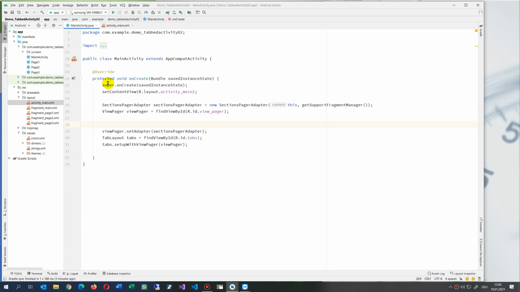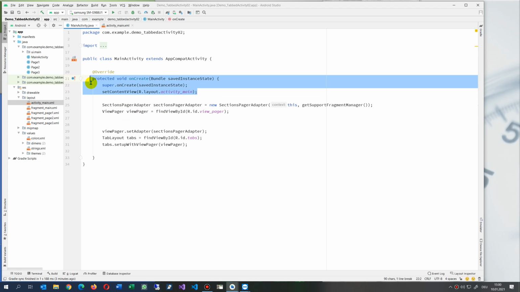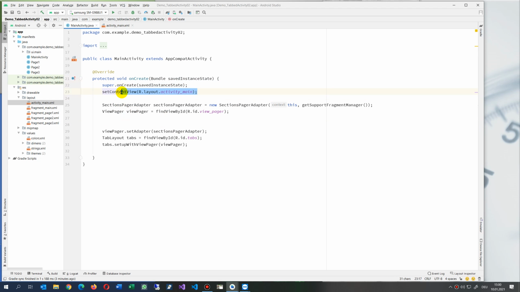And that's what we do here and create our activity. Take all that stuff on, create, set content view, make the main activity this one, and then look up for the ViewPager and an adapter. The adapter is this one which is filling our stuff. So we say this ViewPager, what we get there, the adapter is the sections pager adapter.